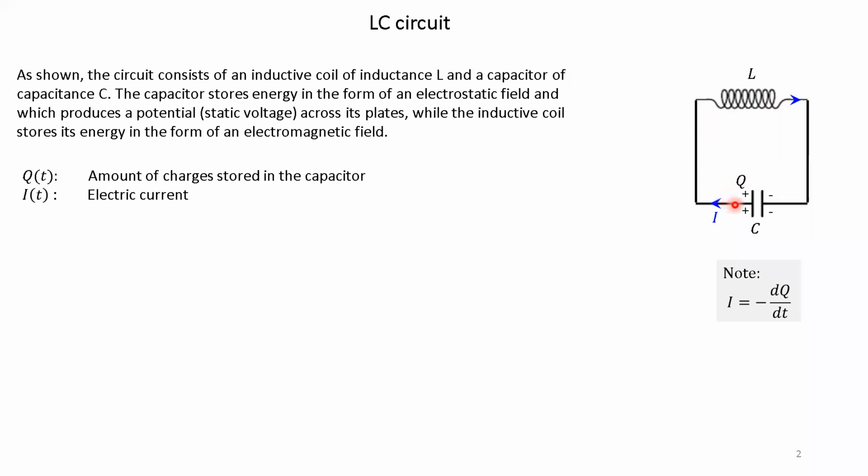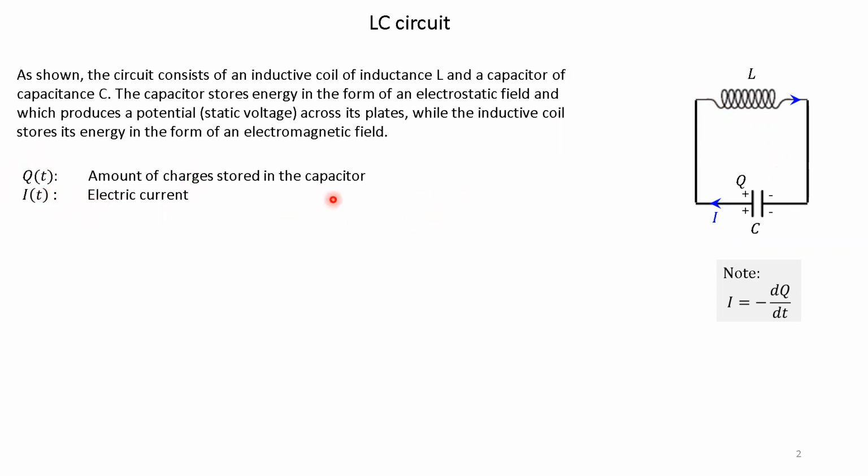And now there would be a current flowing through this coil. Right? Now this is not a constant current, it would be a changing current. And because of a changing current flowing through a coil, there would be a back EMF that is induced, right? So it's trying to oppose the change in current. And now what we want to study is how the charge or the current, as a function of time, would behave.